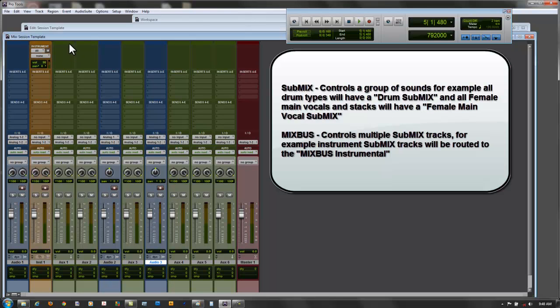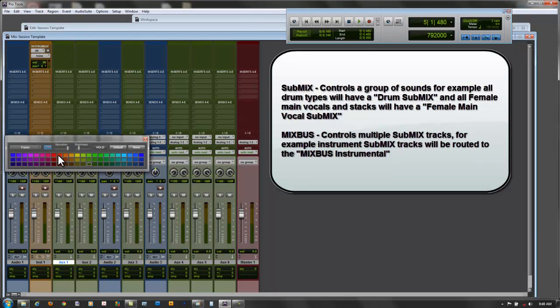And I like to use red colors for these, just like that, kind of bright red. And actually this one is going to become a dark red. You'll see why in a second. And these two are going to be dark red as well.